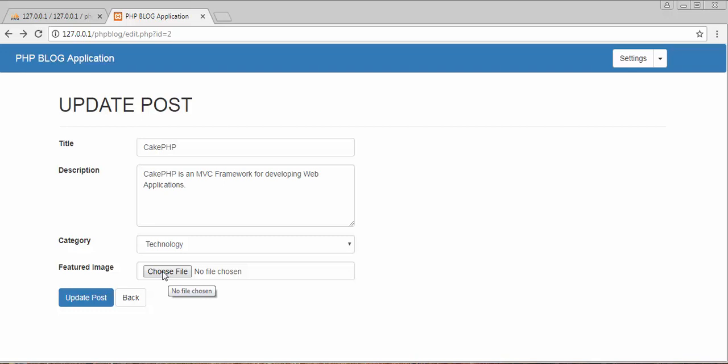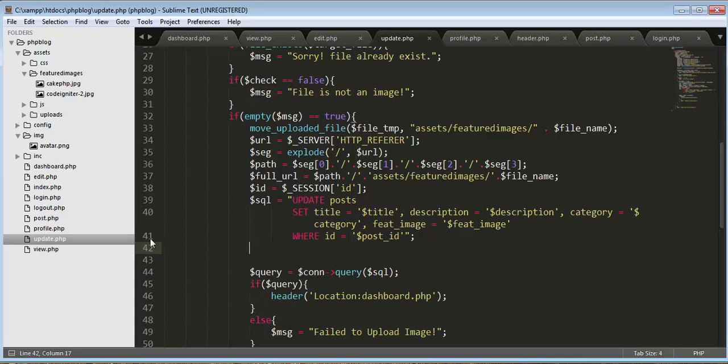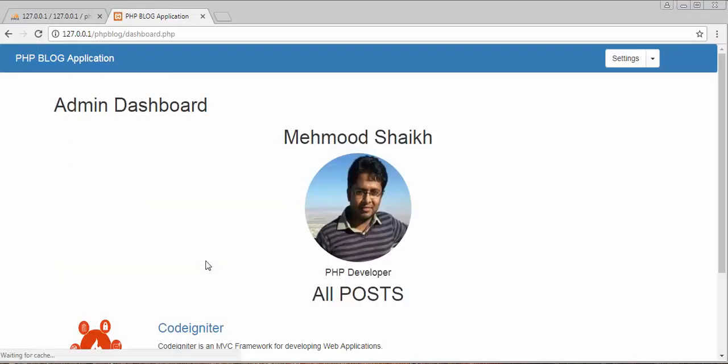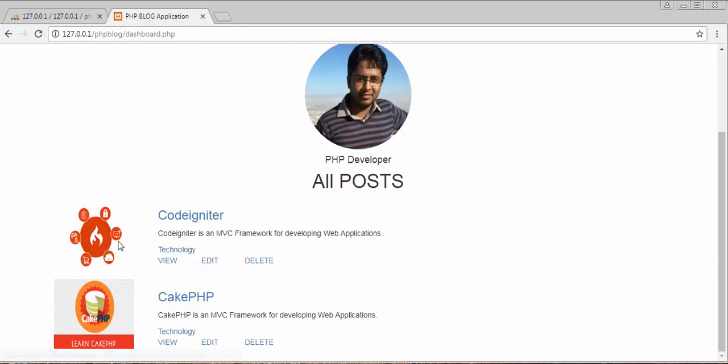So now suppose I want to update this post. I am having the Codeigniter image, and this image is coming from here, codeigniter2.jpg, and the link is present for this image inside the table. Now when I click on this edit link to update the information of this post, then I will update this information.